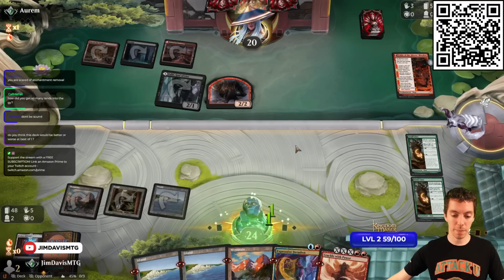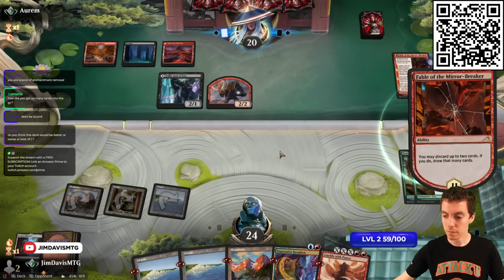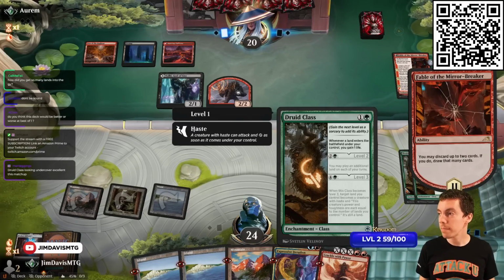We got 2 lands in the bin so far. Just okay. Not great, just okay. Druid class is pretty sweet. Pretty cool card.